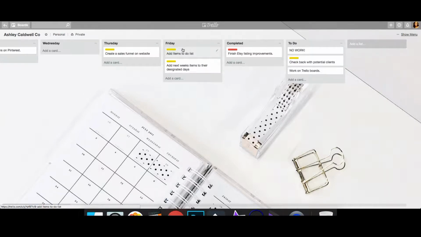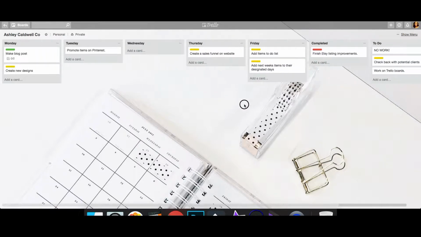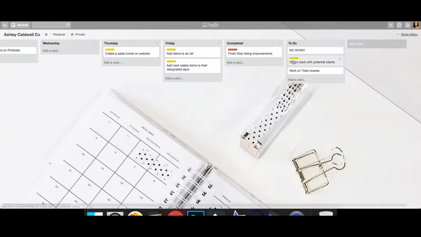On Thursdays, Fridays, add items to my to-do list, which is over here, where I move things in and out, in and out, in and out. Okay. And add next week's items to their designated days. So if I have something that needs to go on a designated day for these to-do lists, they go over.